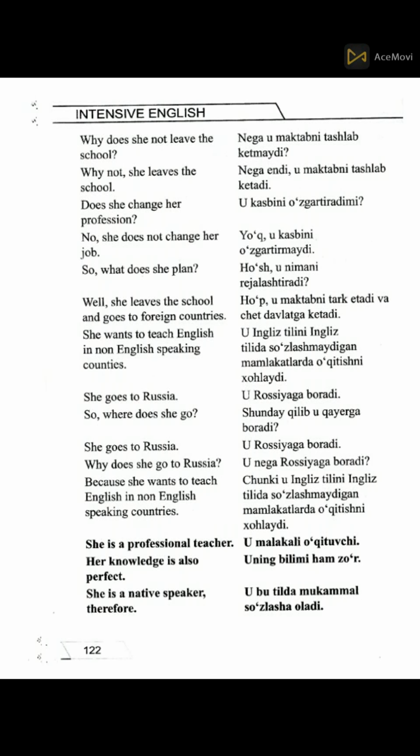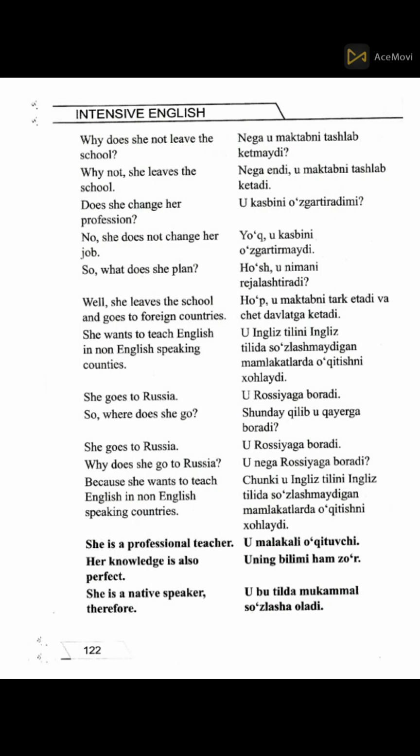So, what does she plan? Well, she leaves the school and goes to foreign countries. She wants to teach English in non-English speaking countries. She goes to Russia. So, where does she go? She goes to Russia. Why does she go to Russia? Because she wants to teach English in non-English speaking countries.